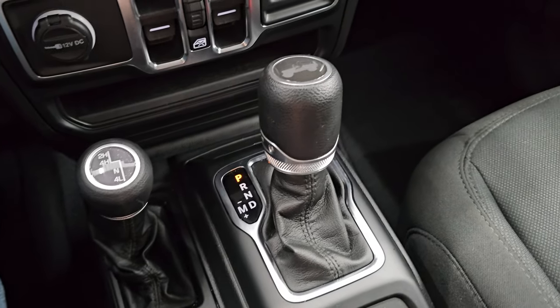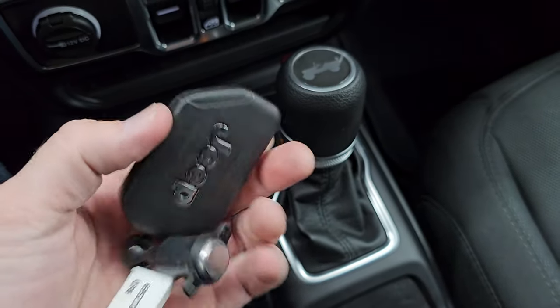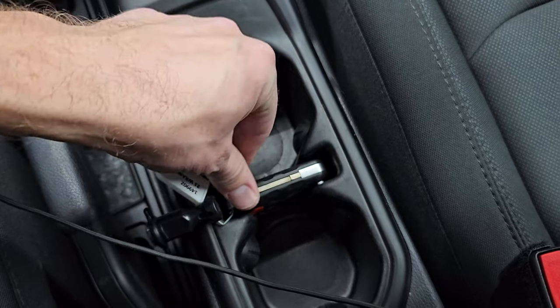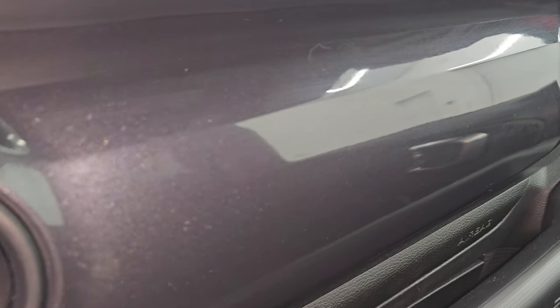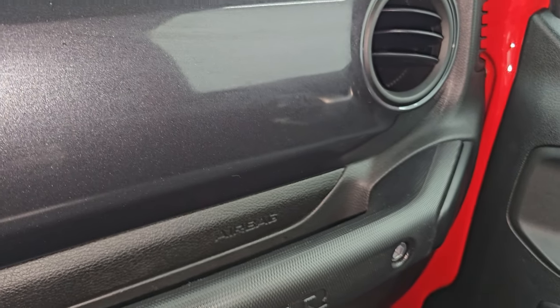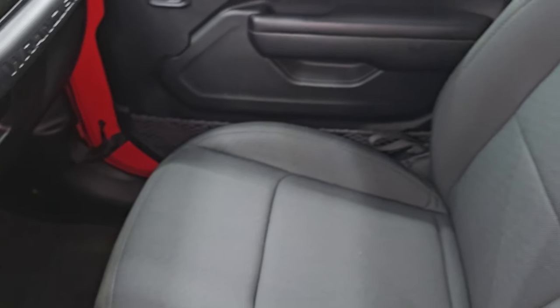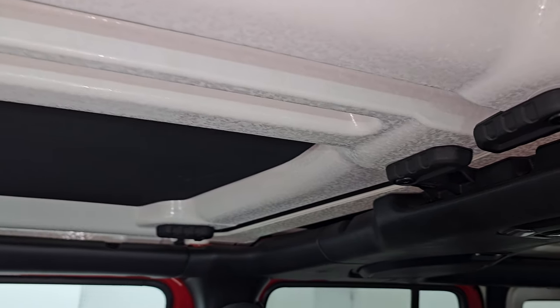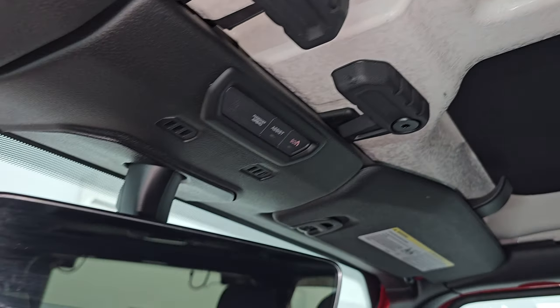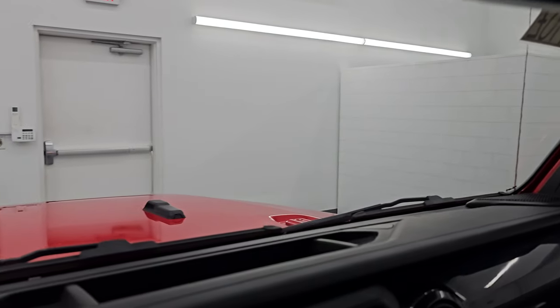Down here is your 4x4 shifter and your 8-speed automatic transmission. You do get a Jeep logo on top of that, and your keyless entry with the switchblade or flipper key — however you want to call it. Two cup holders and a spot to hold that flipper key. You get the granite crystal dash trims — this is actually metal flake, pretty cool. The passenger side floor mat and seat are in excellent condition as well — no rips or tears. Smells very clean inside this Jeep; I don't think it's ever been smoked in. You get the insulated hard top pieces up here with a crushed eggshell finish. You also have assist and SOS buttons and an auto dimming mirror. This one looks to have the original windshield and I didn't see any chips or cracks on it.